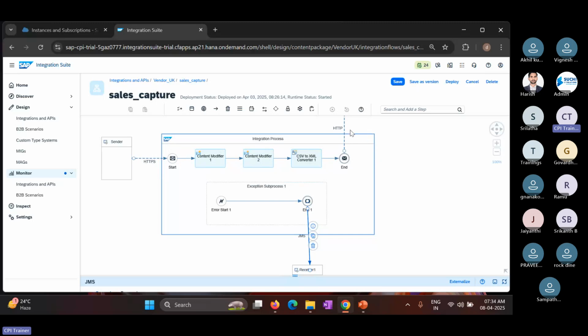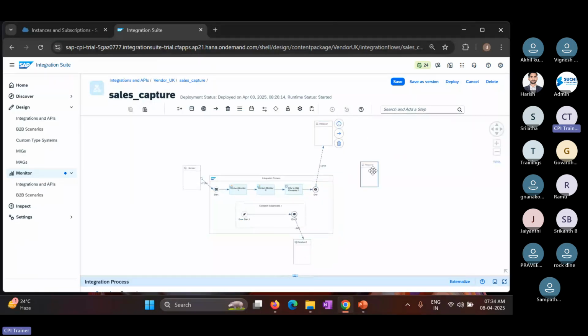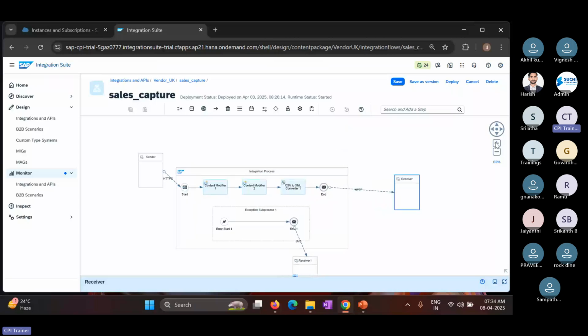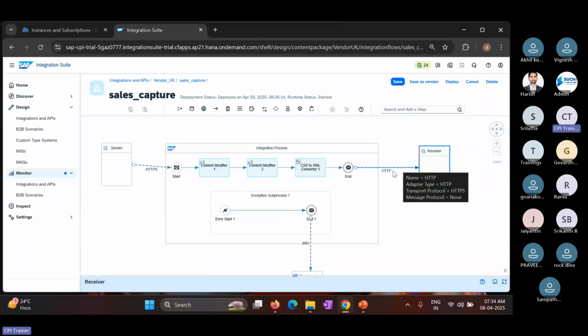But in some cases we will receive an exception from the receiver connection. For example, the receiver system has some outage or connection issue, an unexpected outage. The receiver HTTP connection is not working, and they have an outage for 1 or 2 hours. What we will do is configure the JMS queue process, which will have a retry mechanism. Retry means once the message is received from the sender and automatically fails in the HTTP, it is retried.